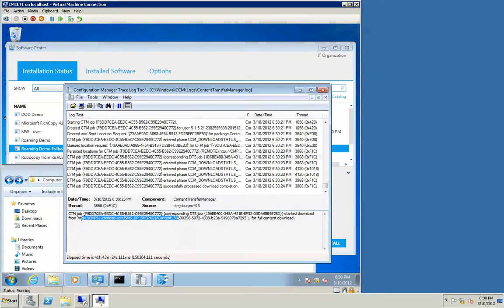All right. That walks through the client-side demos that I wanted to do, addressing roaming, distribute on demand, and maintenance windows, pulling in a few other concepts, and doing a first touch on the logs. For the next session, we'll be back on the server side, and we'll start pulling back the covers more on what happens on the server side as you build packages in the next session, as you build applications in another session after that, and continue on from there, ultimately arriving back on the client side and seeing some more on the logging side and WMI and different things that are involved behind the scenes.